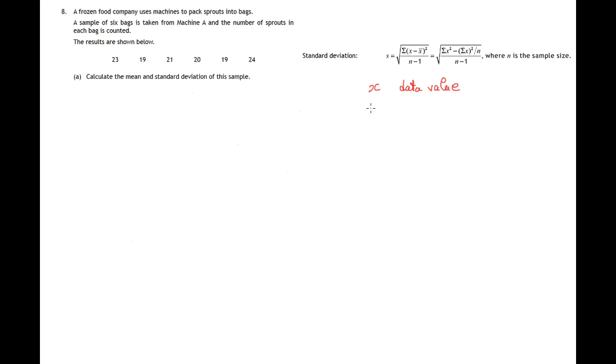X bar stands for the mean of these values. And we would therefore add them up. Sigma means add them all up. So sigma X stands for the total of this and divide by the number of data values, which in this case is six. So n number of values is six. So all these letters we've got a meaning for.